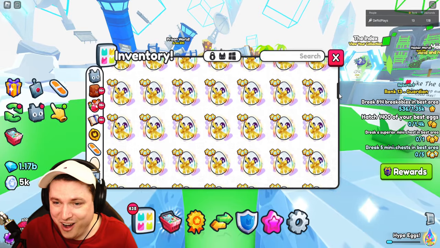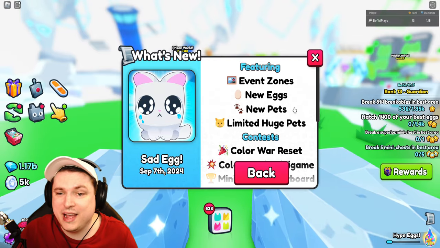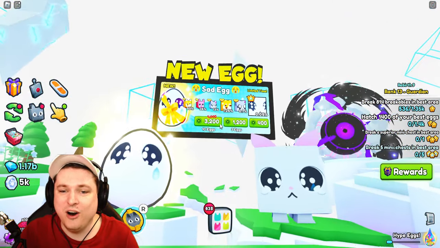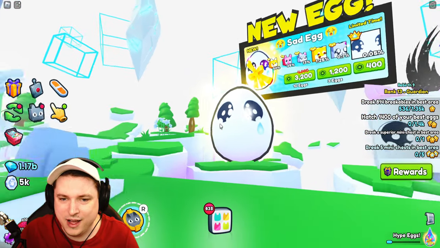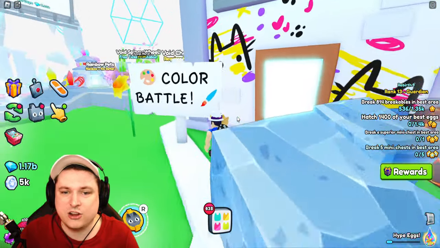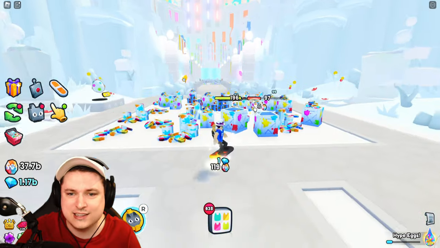And we have 200 of the brand new sad eggs to open. As well, there's some new updates, so let's just get started. I'm super excited to go ahead and open up 200 of the brand new sad eggs. These things, of course, are very expensive, but hopefully today we can snag ourselves a Titanic, which would be absolutely awesome. The color battle got reset and there should be some new areas, so let's go ahead and see.